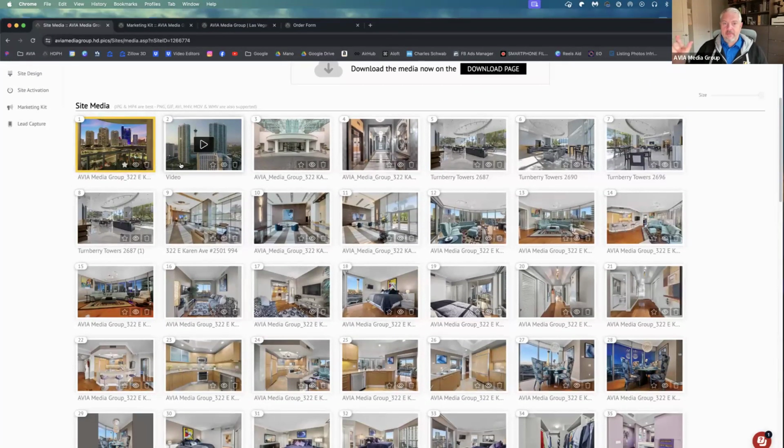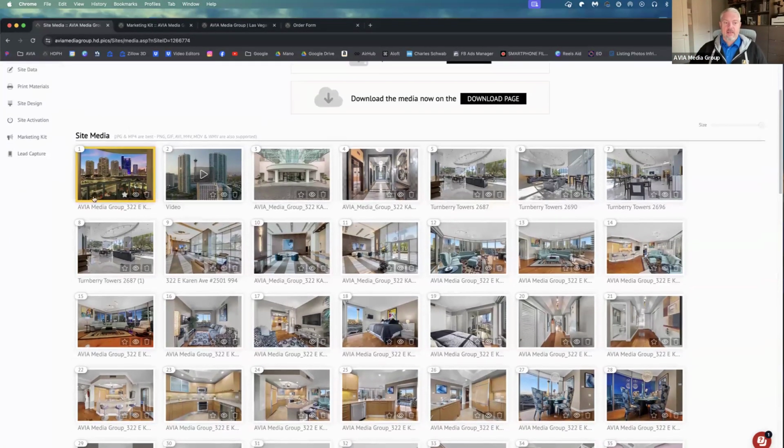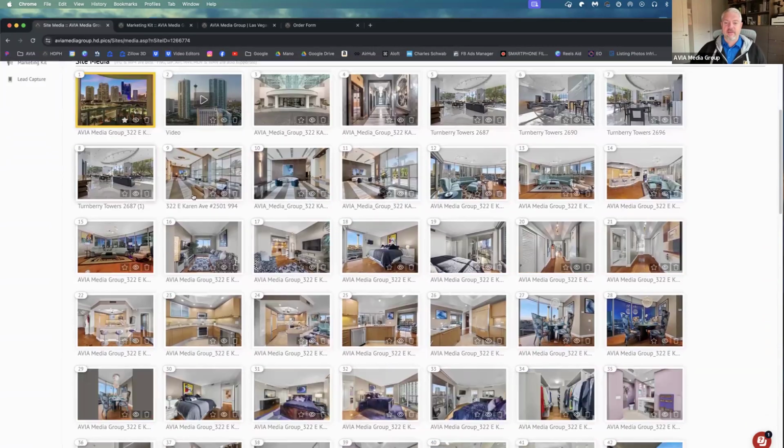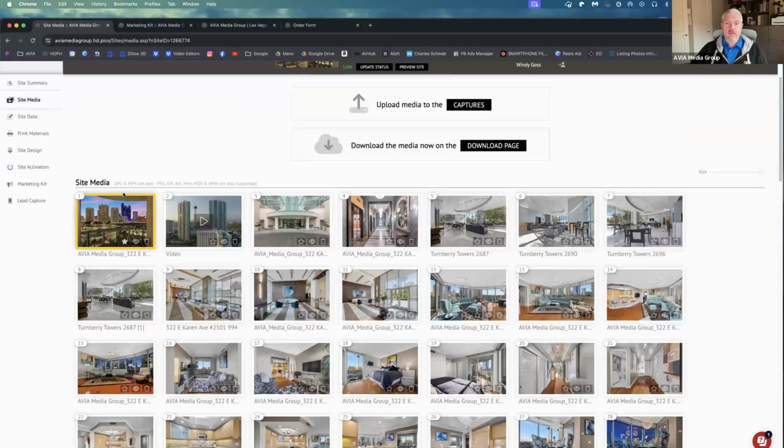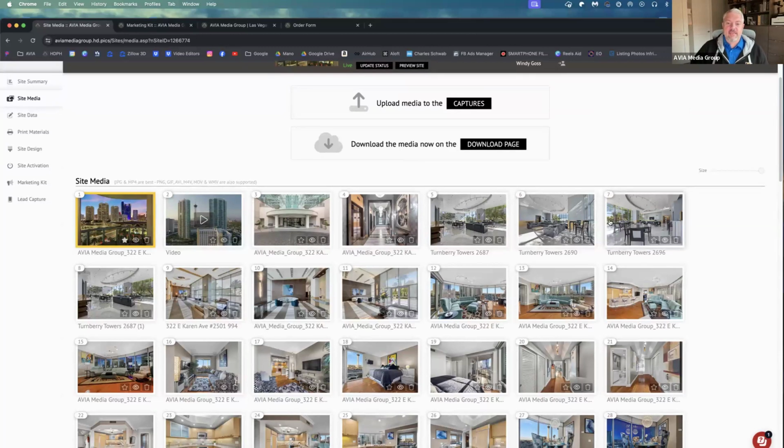Remember in the teaser videos, the square and rectangle teaser videos, 33 photos in 25 seconds. If you highlight 33 of these images, and here in Wendy's we have 70 images, the way that the slideshows pull the photos is in order, highlighted and then unhighlighted. And the beautiful thing about this is if you want to move things around, it's as easy as click and drag.